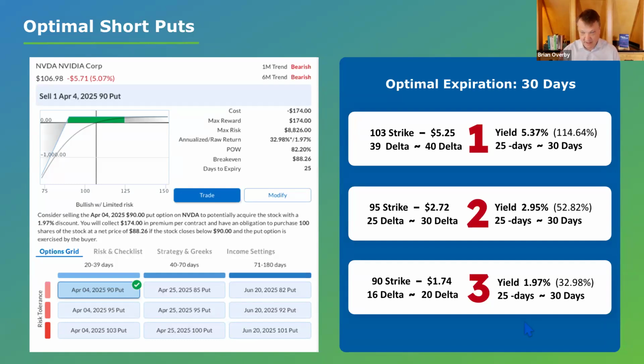Okay, so what we have determined, and I'll give rationale behind this, at options play is that number 1 is the optimal trade that you want to do. And this is a little bit about, are you using this in your long-term portfolio to try to get yields above and beyond what you do if you just bought the S&P 500 index? And the rationale here is, what if you're wrong? What if the stock doesn't come down? What if you miss out on that opportunity?